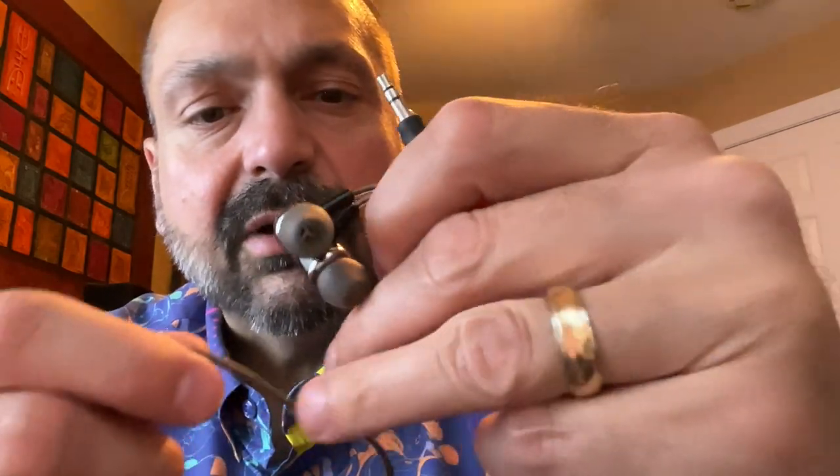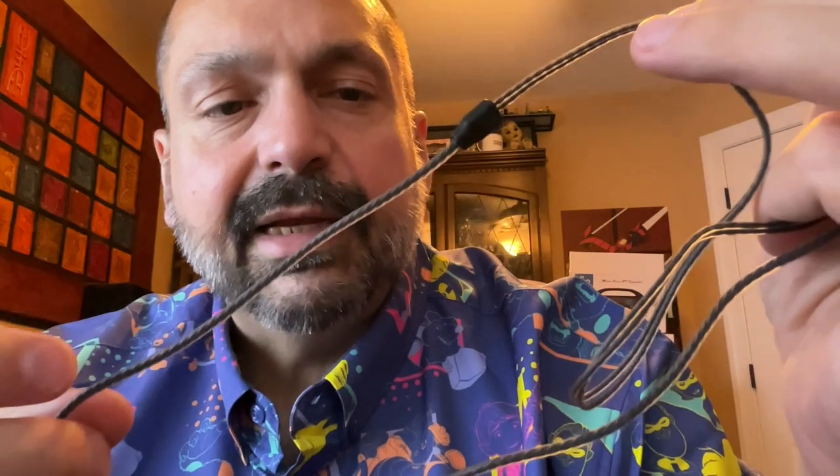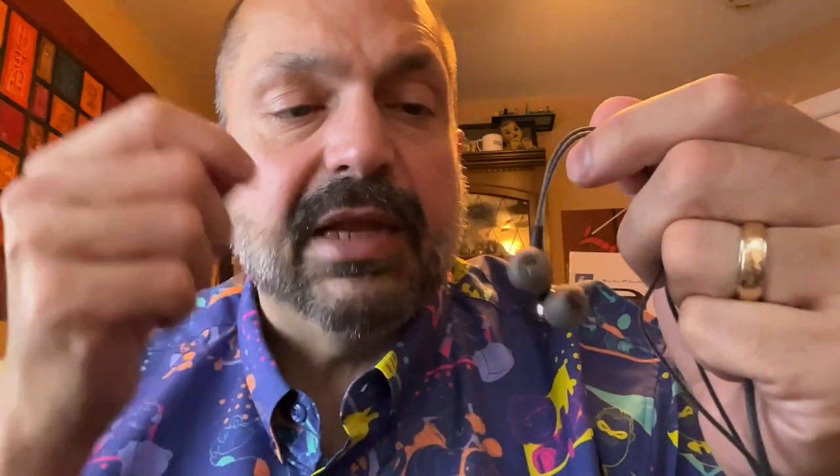But as I looked a little closer, I noticed that it does have a braided cord, and it is tangle resistant. Normally when I wear a set of wired earbuds, I put them in my ear and wrap the cord around back — with these I couldn't do that, it just wouldn't fit. However, if I stuck it in my ear and just let it hang down, I got a good seal, and the bass was actually very satisfying. These are very bass-heavy earbuds. If you don't already have a set of wired earbuds that you like, you could probably get by with these for quite some time. Personally, I think I would still install memory foam tips, but that's completely up to you.